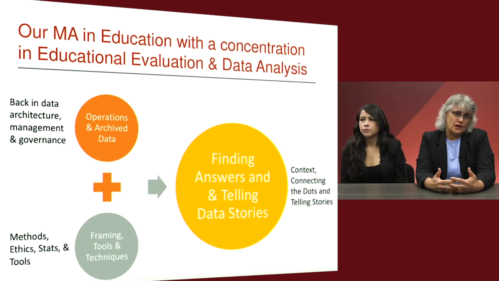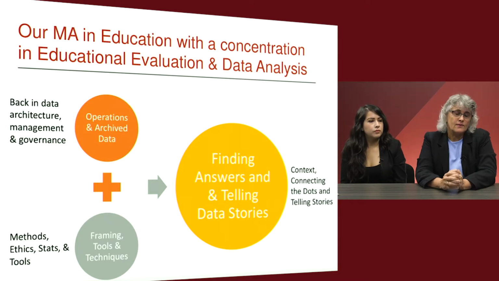So what we have put together for this Master of Education in Educational Evaluation and Data Analysis is that in the orange circle, we're taking the operations data, and we're taking the archive data if you have it, and then we're adding to it the skills, the tools, and the framing experience you need, and then trying to find the answers and do good data storytelling. What we need in our schools and campus settings now is really good data storytellers, and that starts with the analyst who is making sense, understanding the context with the people that they're in, and then bringing that information back to the very areas that they are trying to make a point with and bring information for better decision making.